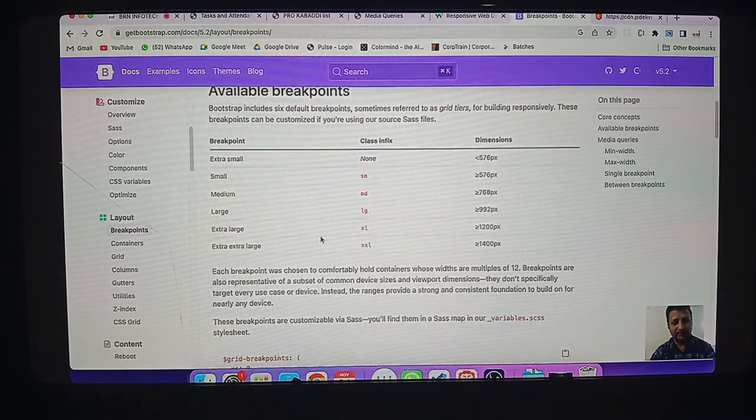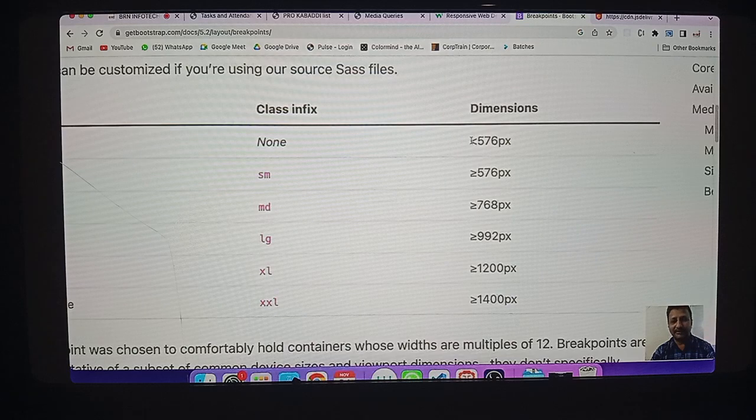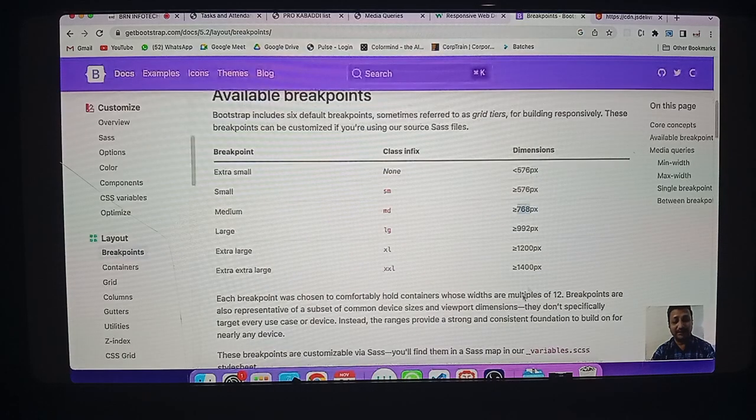Now see, less than 576 is one breakpoint. 576 to 767 is another breakpoint. 767 to 992, 992 like that. 1, 2, 3, 4, 5, 6. Total 6 breakpoints are there. Greater than 1400 is another.